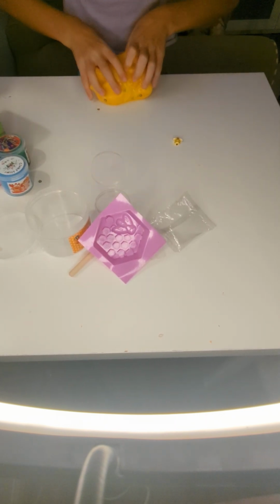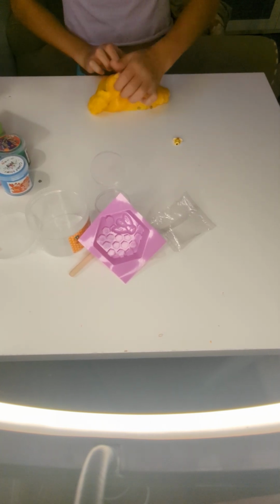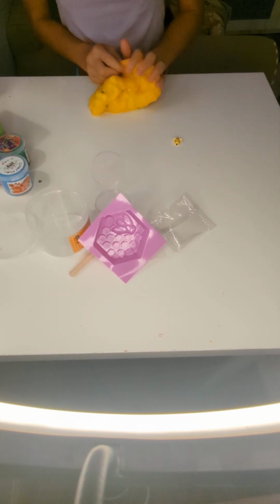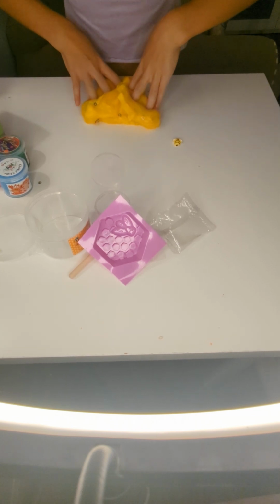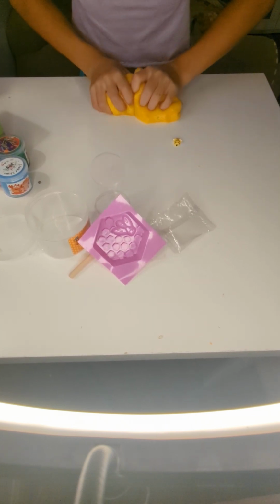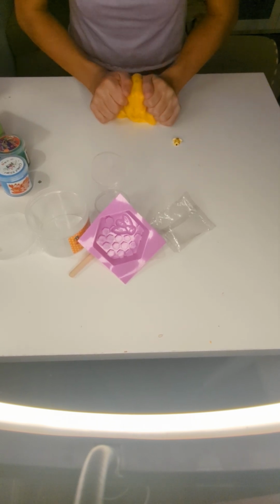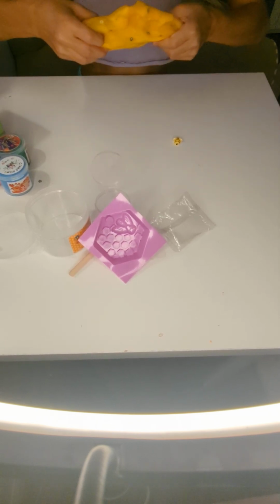Definitely like it though. It's a nice slime. I don't have any glycerin on hand at the moment. When the clay gets mixed in, it's a nice texture. It's nice and soft.